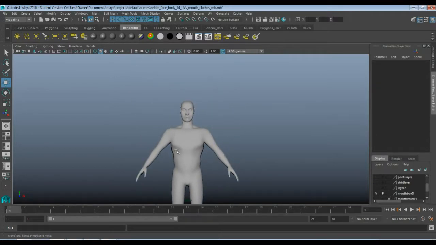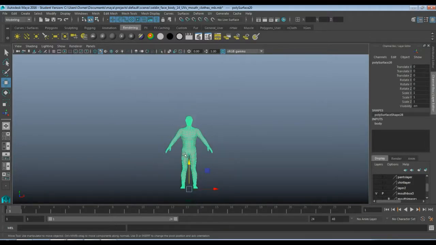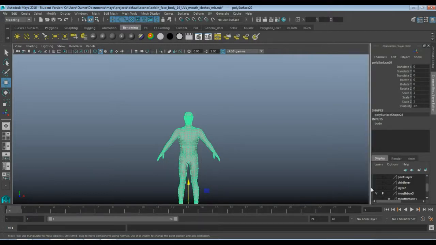The reason I'm doing this with the character basically nude is this is one skin for the model, and depending on the game that you're designing and the way it's set up, your clothing is technically a different skin. So we're going to add these to the body later. Again, depending on the engine you're making, you might end up swapping out this torso for the shirt. You may swap out your lower hips and your legs for your pants.